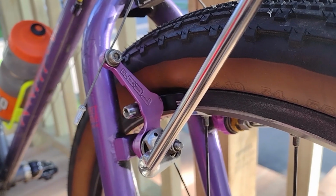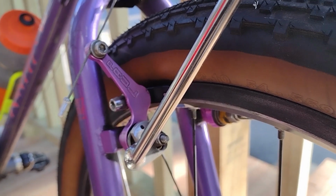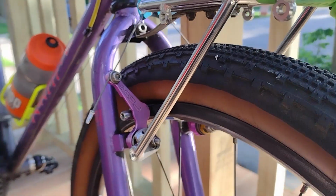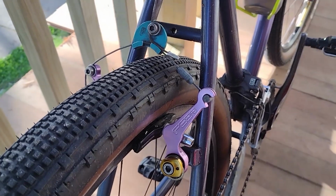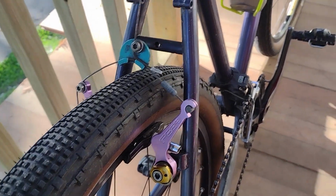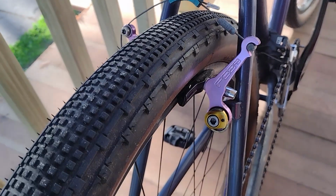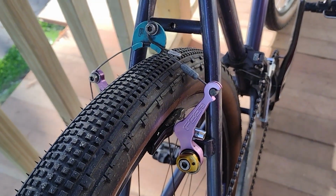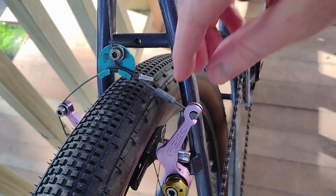The Rockhopper has some other parts that I think are too nice for its intended use, and I am of course talking about these Paul Components touring cantilever brakes. I just happened to find a great deal on these brakes when I was building up the frame, so that's just how it worked out. But out of all my bikes, is this Rockhopper really the one most worthy of these blingin' brakes? I don't really think so. I do have plans for these brakes. They're not going to waste. They're just going to move over to another bike.